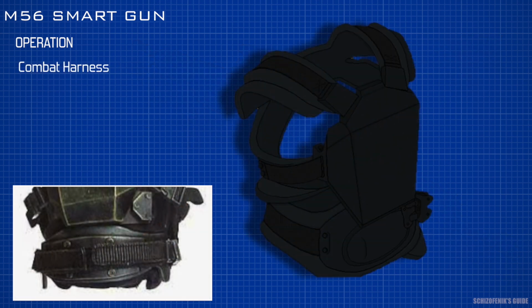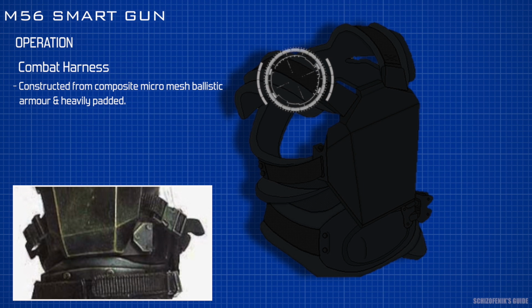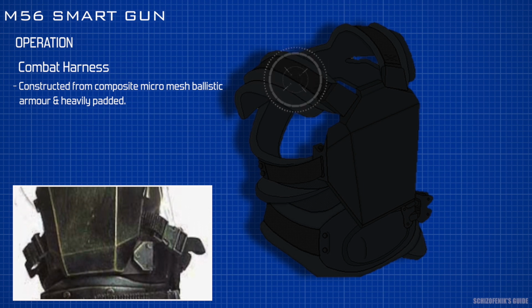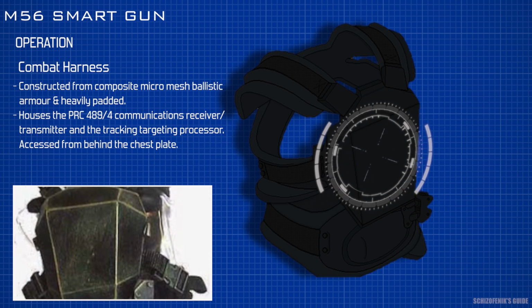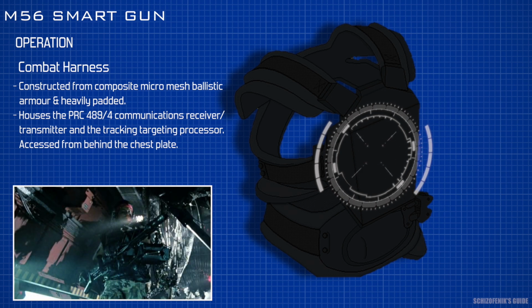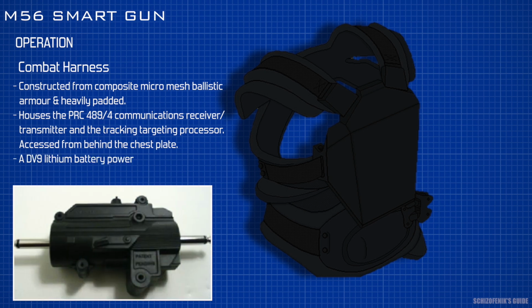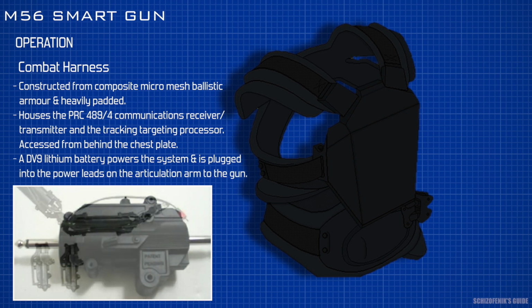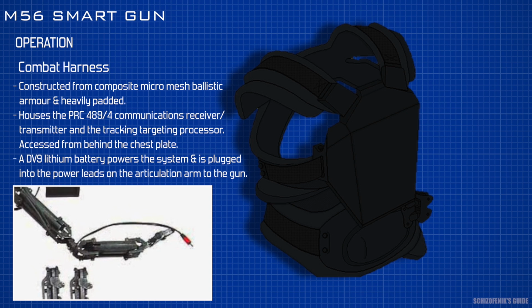The combat harness. Constructed from composite micro-mesh ballistic armor and heavily padded, the combat harness houses the PRC 489/4 communications receiver transmitter and the tracking targeting processor. This can be accessed from behind the chest plate, offering a convenient method of replacement within the field should the unit fail. A DV9 lithium battery supplies power for the entire system and is plugged into the power leads that run from the articulation arm to the gun.